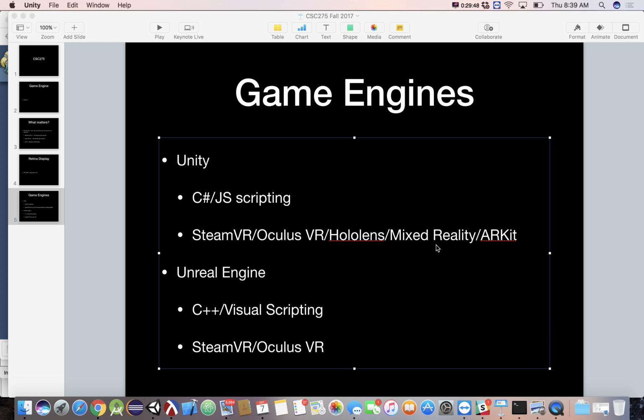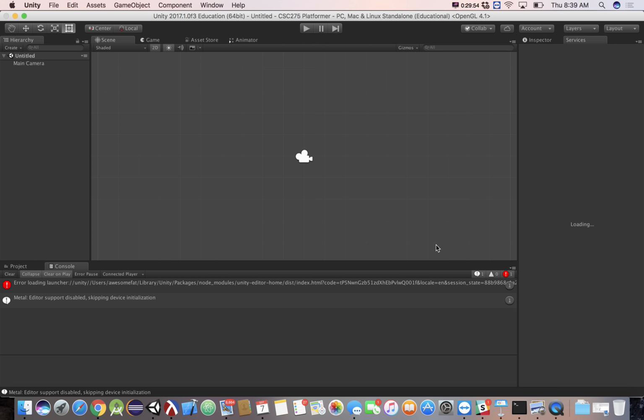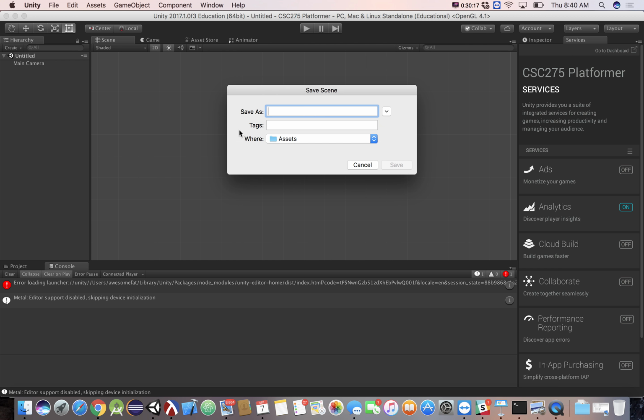We'll go ahead and say create project, and let's go on our little tour of Unity here. Okay, so Unity looks like this. What we have here in the center is our scene. So think of Unity as kind of our window, like we're a director of a movie, okay? And this is our window into that movie. So right now we have this scene. I'm going to save our first scene. We're going to call this one main.